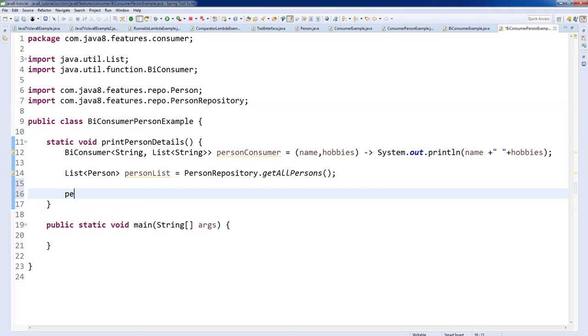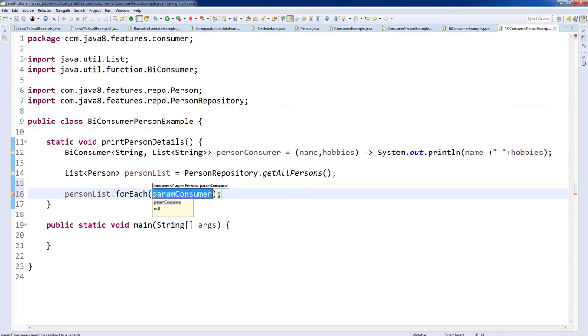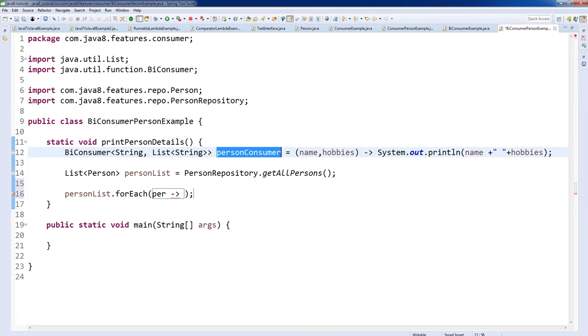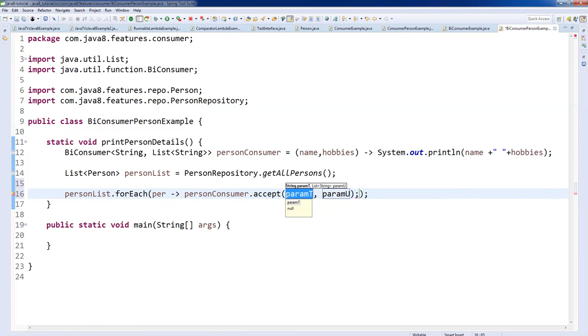personList.forEach, with a person lambda expression. Here we are going to use that personConsumer: personConsumer.accept.